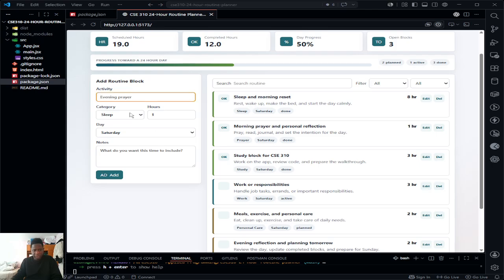For instance, let's quickly add a routine block. In this instance, I want to add an evening prayer activity.